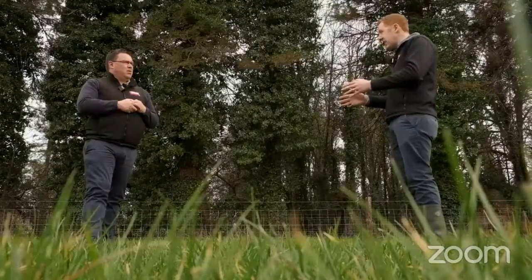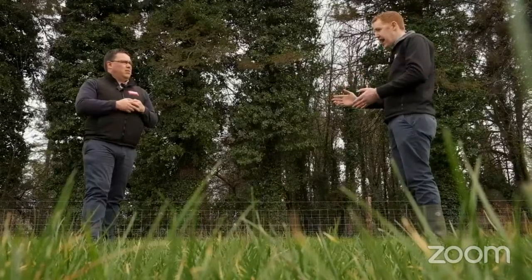Yeah, and a real important one this year, Adam, is that we're looking at these schemes, but in the background to all of that, there's a new CAP programme coming into play. We have to plan as is unless something changes radically. A lot of talk around whether it'll be shoved back for another year. Nobody knows yet, Adam, and I don't think that decision will be made until late in the year.